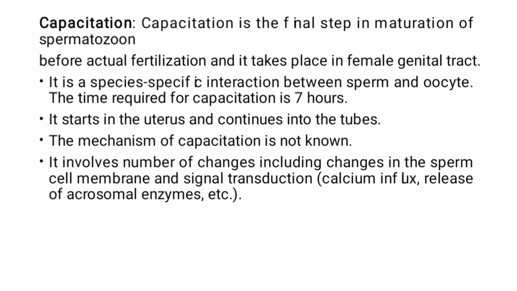Now, what about capacitation? Capacitation is the final step in the maturation of the spermatozoon. Before actual fertilization takes place in the female genital tract, the sperm needs to be capacitated, to be given capacity. Think of this as giving capacity to the sperm cell, just giving it the capacity to do something. They give you a go ahead. That's what we mean by capacitation.